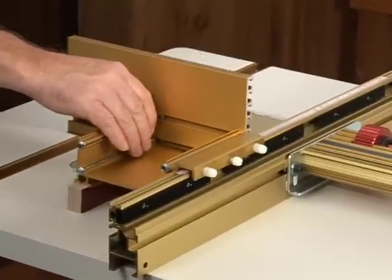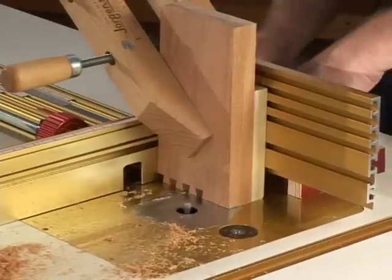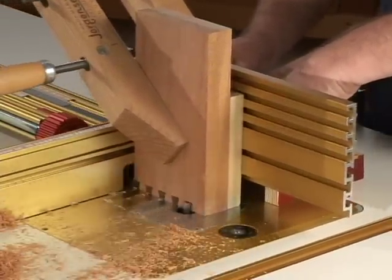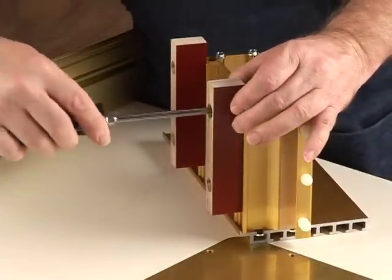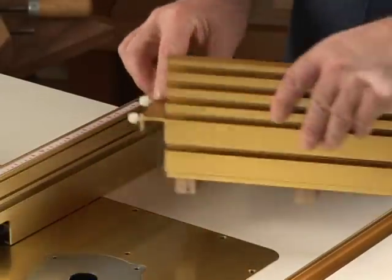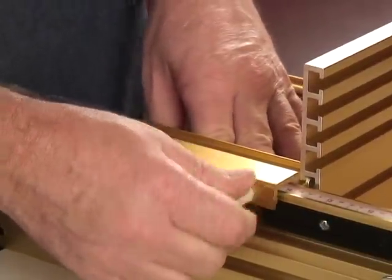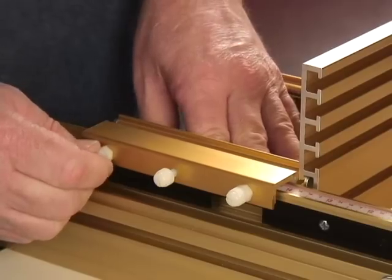The Incra right angle fixture is a joinery accessory that tracks the top of your fence to guide your workpiece safely and consistently for precise cutting results every time. Assemble the right angle fixture as described in the included instruction sheet. Then, lower the fixture onto the fence. Adjust the front and rear nylon thumb screws for smooth tracking along the fence, then tighten the locking nuts.